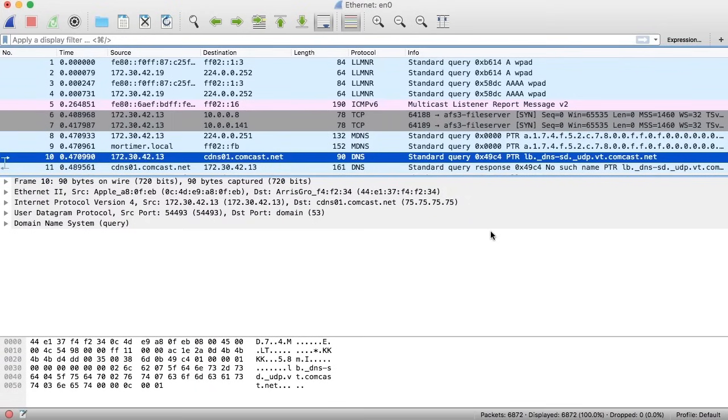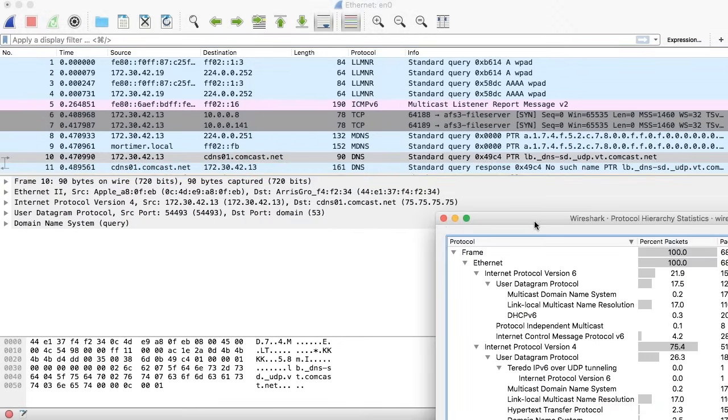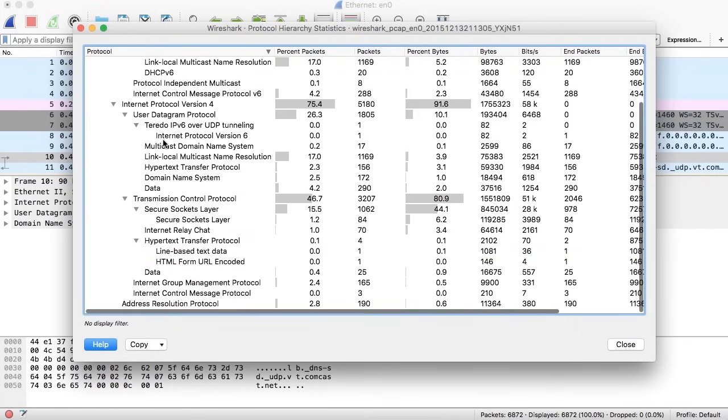In this case, we're going to go back into the protocol hierarchies again. So statistics and then protocol hierarchy. Now we can go digging through again and see if we can see anything that may be a little bit suspicious to us. So the first thing that jumps to mind here is Internet Relay Chat.